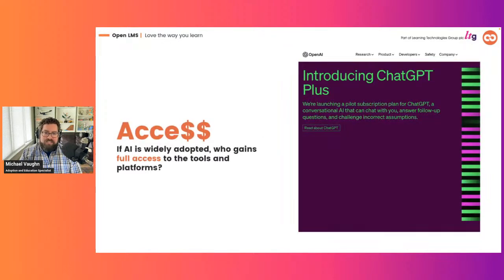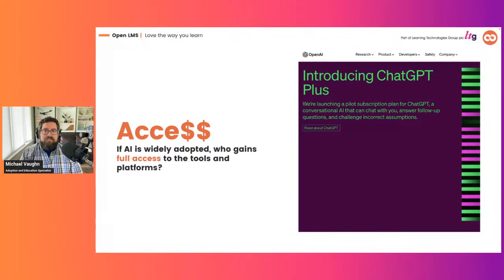Another issue is the question of access, because I mentioned earlier I have a ChatGPT Plus subscription. That's $20 a month. And to some folks, it's like, oh, just $20 a month. That's just a couple cups of coffee, no big deal. Got some disposable income. I could throw the money that way, no problem. But if we think about how powerful these tools are and that they're seeing more and more widespread adoption, I mean, ChatGPT, if we're sticking with that as an example, hit 100 million active users in just 2 months, record growth, really impressive stuff. But that means a lot of people are using the tool. And a lot of people are incorporating it into their daily work.